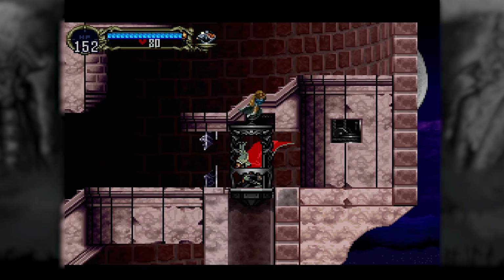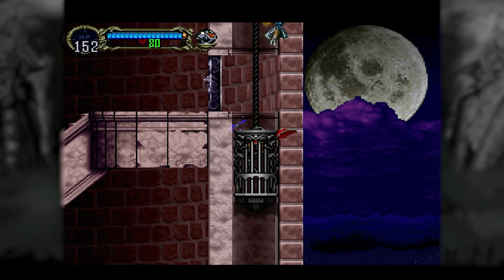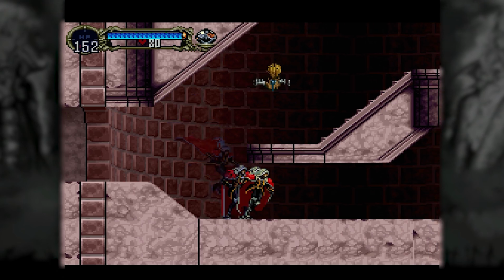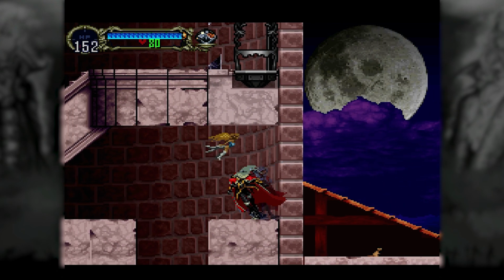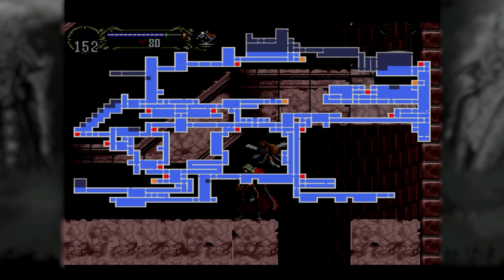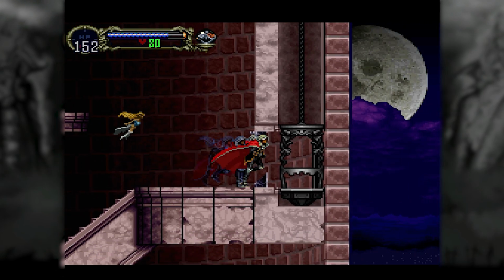There is a familiar that's a demon. And the demon is actually very useful late in the game because he gains the ability to hit switches that you normally cannot touch. And it'll allow you to get to parts of the map that normally you cannot reach. I should look at the map right now to figure out where I want to go. Oh, I want to go back up. I want to get to the teleport pod.